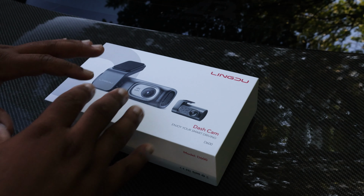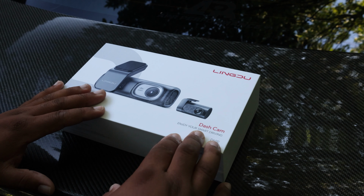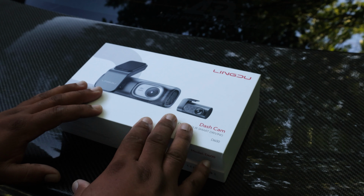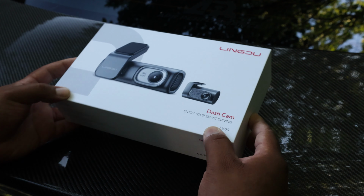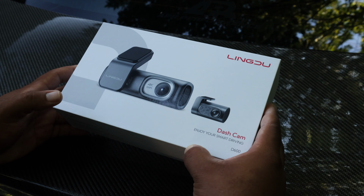So let's get into it real quick. Let me show you what we got. All right, so on this install, we're gonna keep it pretty simple. I showed you guys how to tuck wires and all that, but if you're not tech savvy or you're not car savvy and you just still wanna get a dash cam and just set this thing up, I'm gonna show you the way to set this up as fast as possible.